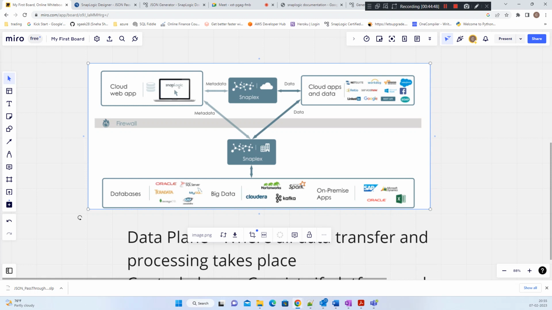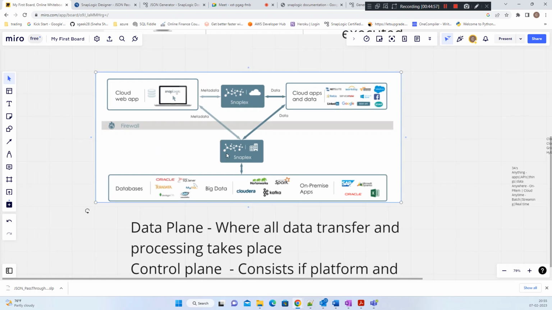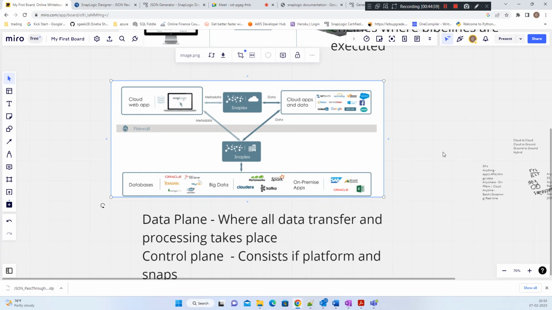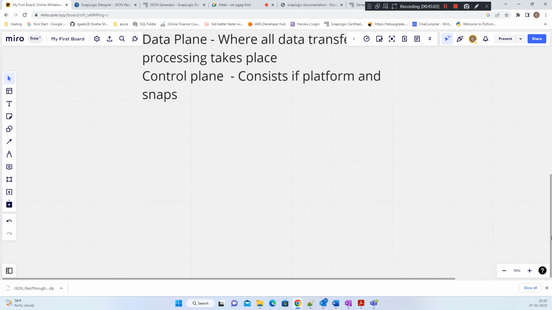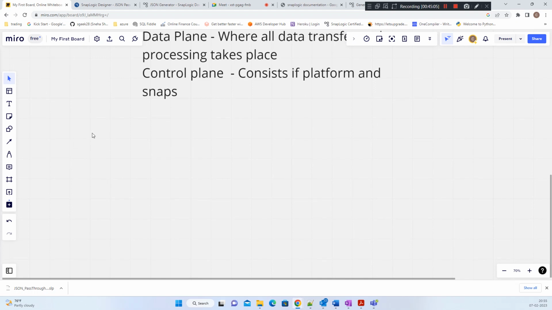There are advantages of SnapLogic. Majorly you can mention three to four advantages. If anybody asks in an interview, the advantages question will be based on your experience, not the general type. But for now, I'll tell you a general one. It is kind of unified. I'll just write it for you.